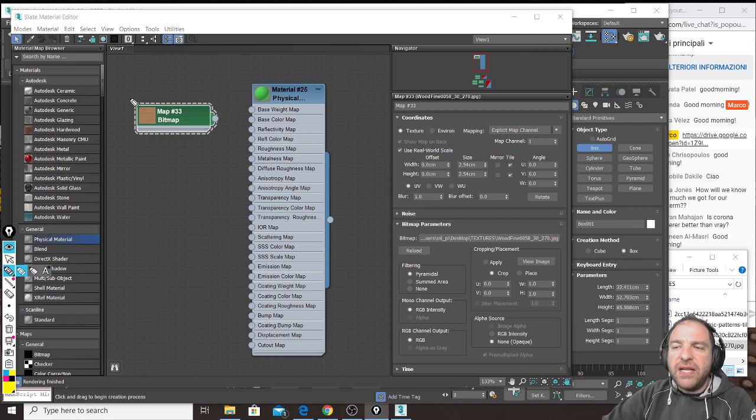I double click it so that I open the parameters of the picture, and believe it or not, the only thing you have to do is here. You can forget all of these additional parameters for now and for many years.